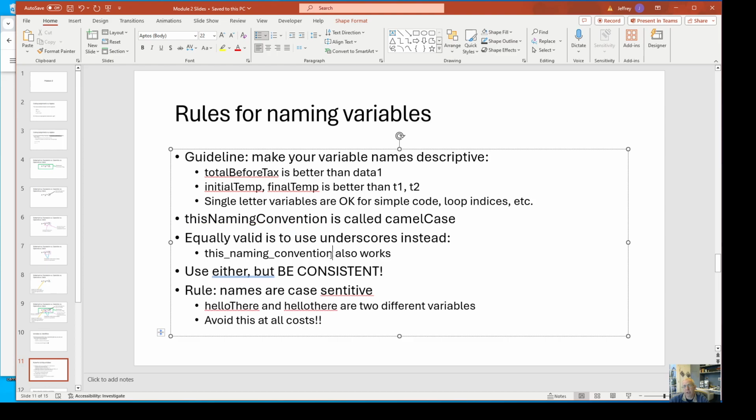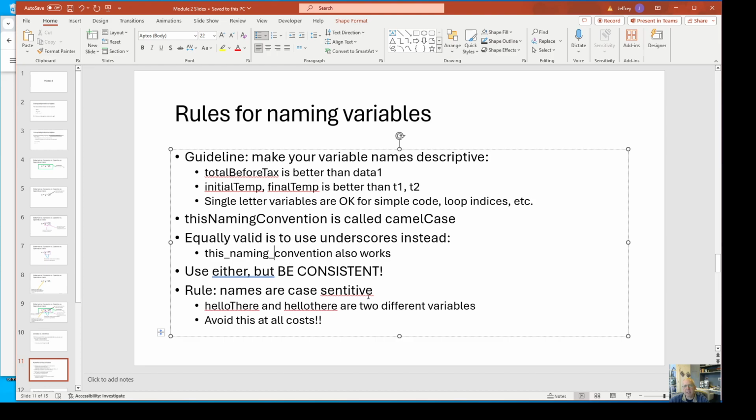This naming convention here is also readable to me. I prefer this. I don't care which one you use, but don't mix and match. If you have code where you're using both of those, I'll flag that. The key rule here is to be consistent. So you'll usually see that I'm consistent and I will use just camel case, for example.